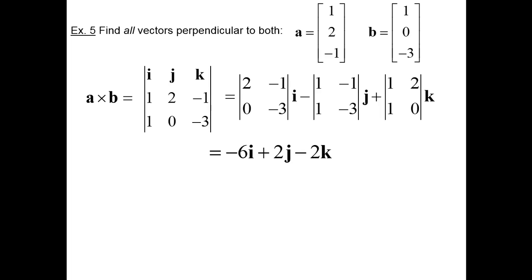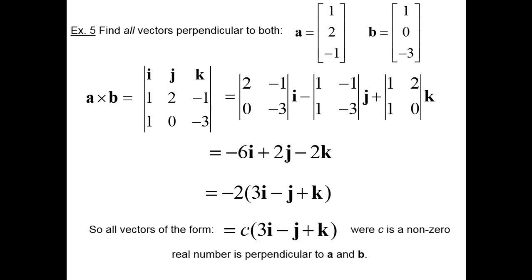What I did here isn't a totally necessary step, but it's probably what they did in the book, so I just went ahead and did the same thing. I factored out the -2, a GCF. The question said find all vectors perpendicular to both of these. If you remember in the homework we were doing yesterday, they asked us to find all vectors that were parallel to something. We just put a multiple of c or k, or whatever variable you want to use, in front of that vector. I think you could have left the -2 in there. That still would have been an equivalent answer. But any vector that's a multiple of this 3i minus j plus k would be perpendicular to the original two vectors.